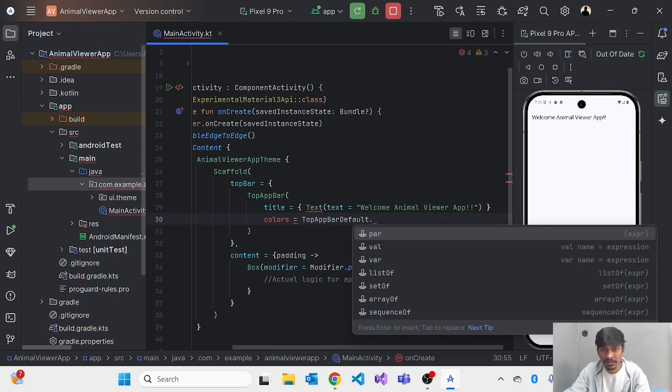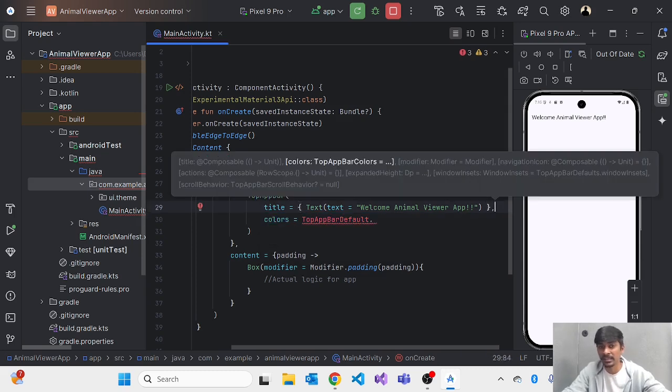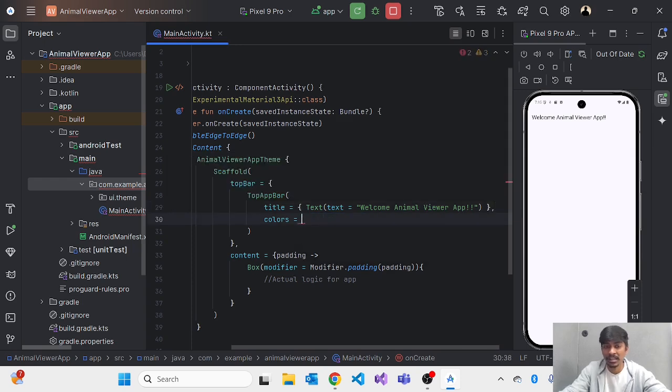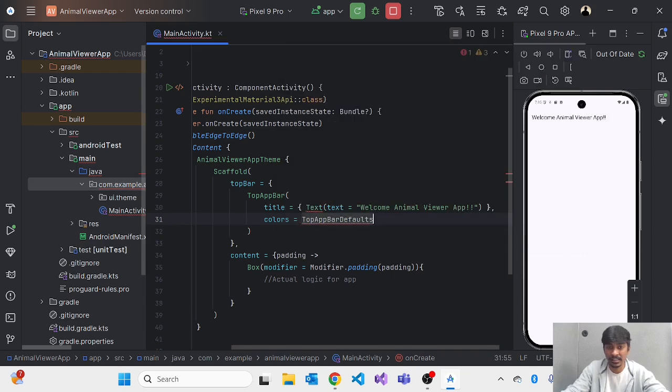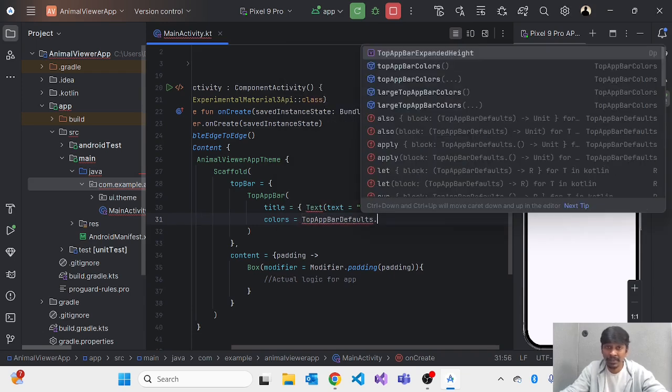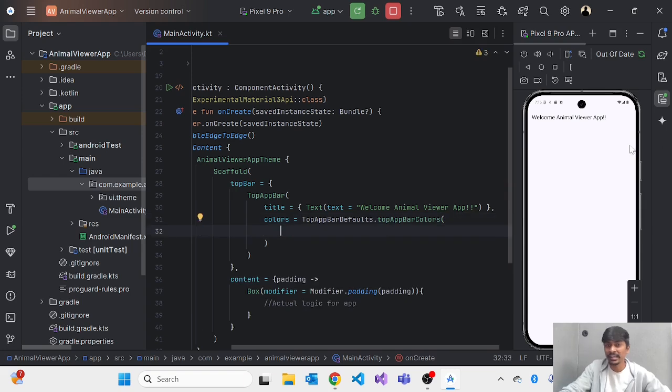something is wrong, it's not showing intelligence. Oh, maybe here it's the case: I used a variable, and I'm using another one without a comma separator. We need a comma here to access the next values. So the error is gone. Here we can use the intelligence, like TopAppBarDefaults. Yeah, right, we can see the intelligence now. In this class we have a method which is topAppBarColors. Sorry, my bad, colors. And in colors we can pass the colors for this header.